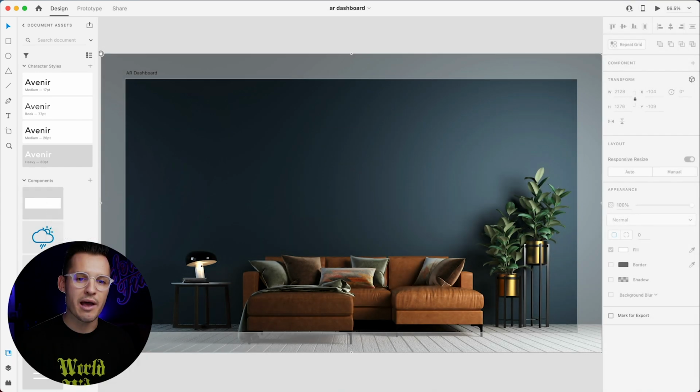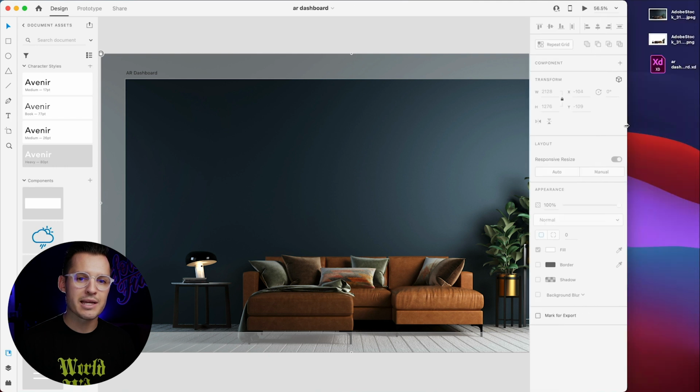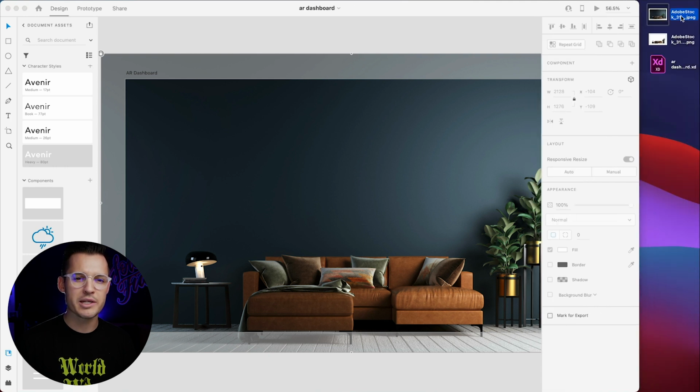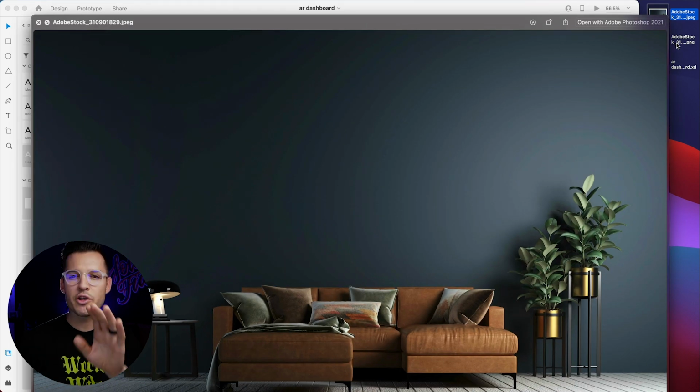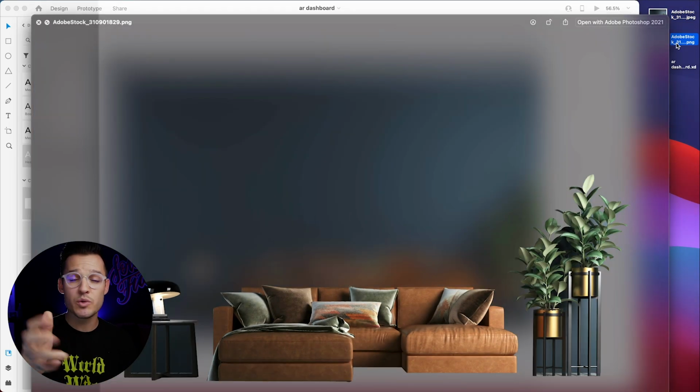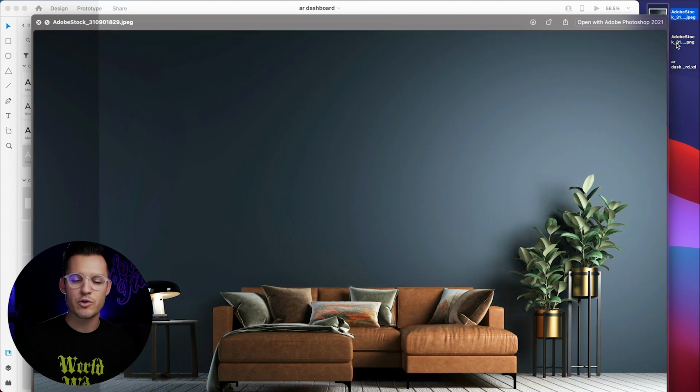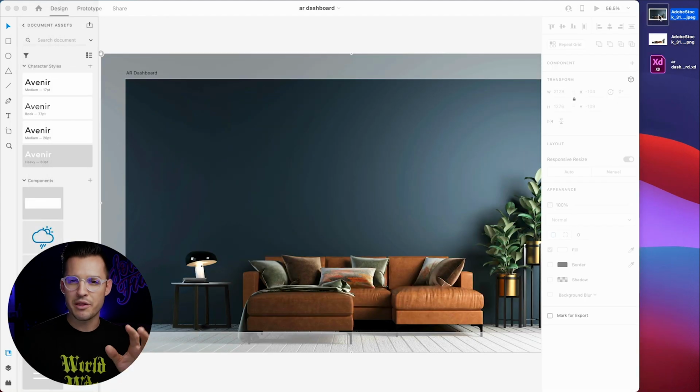What I also have is over on my desktop, as well as my project and my actual shot, a similar shot. I've already gone into Photoshop, basically used the pen tool and just extracted out some components. So you can see it's just the couch, and really I'm just looking for the tops of the plant and the couch and that lamp so I can get a little bit of three-dimensionality out.